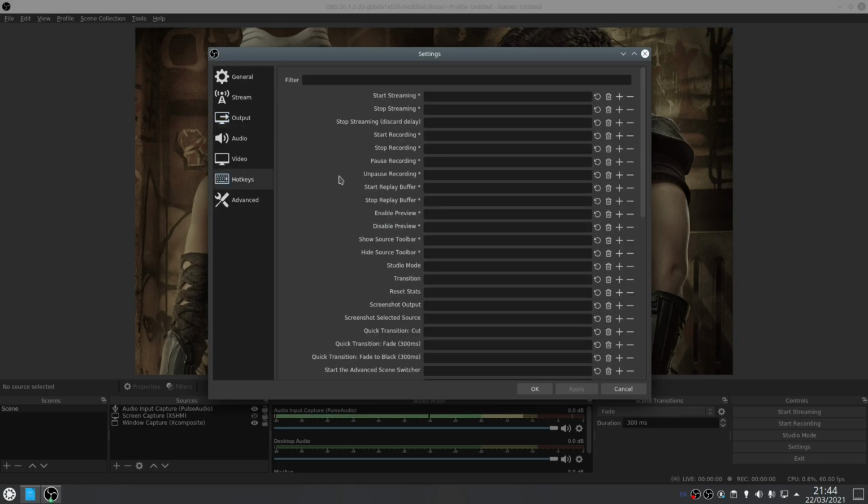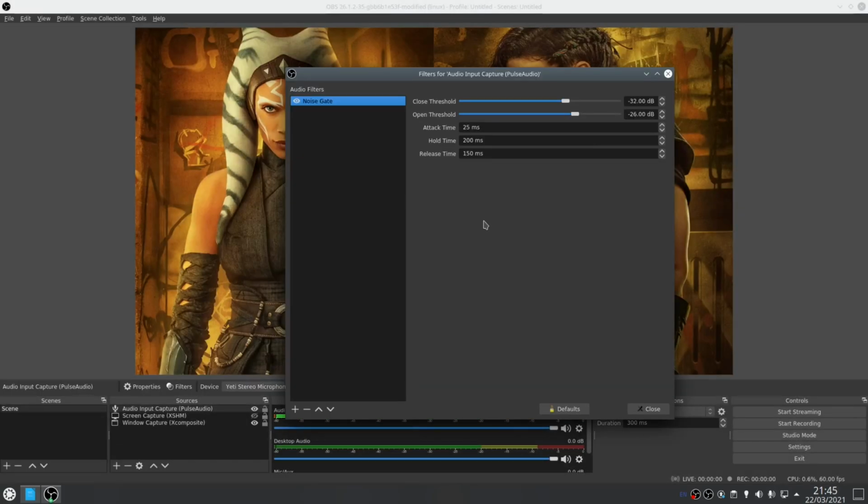Although not strictly required, you can use keyboard shortcuts to pause the recording, if you don't want to manually click the buttons found in the control center. For example, what I typically do is if the game has a loading screen, I'll have a keypad on my keyboard where I will basically pause the recording until the loading screen's over, or alternatively, mute the microphone during cutscenes. You can also use a noise gate with your microphone, and again, this will cut down on the amount of key presses or the noise you hear when you type on your keys, and also the button noise when you're using a controller.